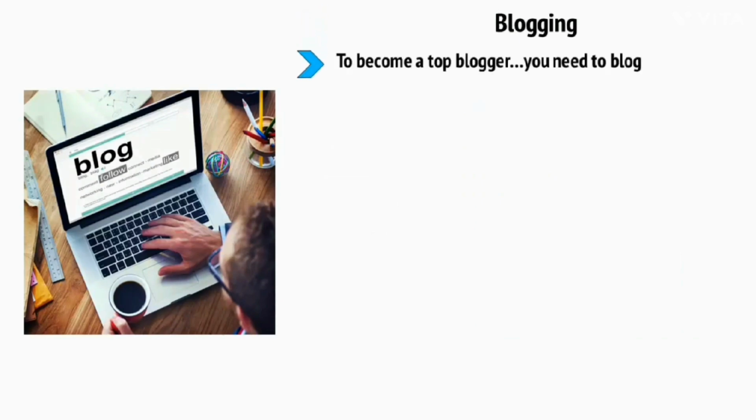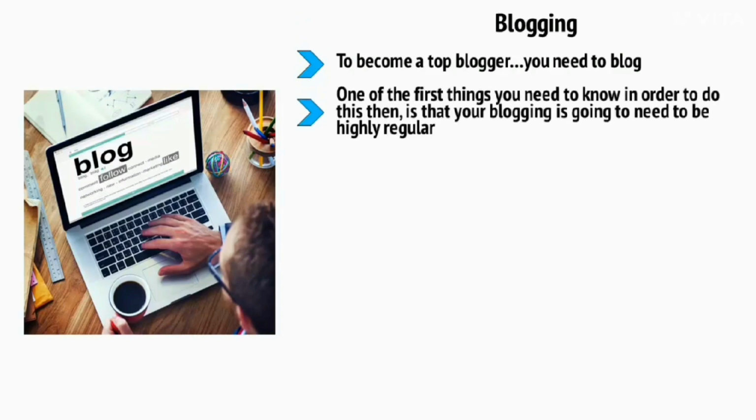Blogging. To become a top blogger, you need to blog. Obviously, our aim here is to go full-time as a blogger, so that we aren't reliant on any other source of income, and we can potentially give up the day jobs. One of the first things you need to know in order to do this, then, is that your blogging is going to need to be highly regular. You need to post at least once a week, but where possible, I recommend that you post much more frequently.